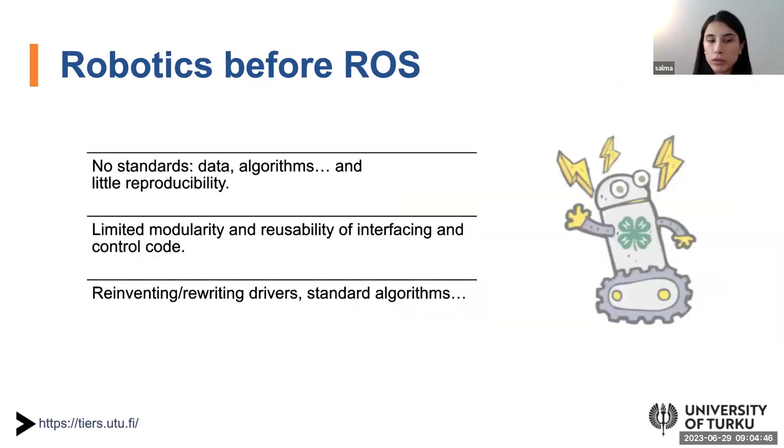But if I want to talk about the robotic side, I'm going to talk about ROS, which is going to be the main talk today. And what is ROS? Before the introduction of ROS, robotics development often lacked a standardized framework. Developers had to build their own custom solutions for communication, coordination, and integration of robot components, leading to lots of effort, and collaboration among researchers and sharing the code and resources were challenging.